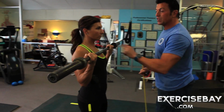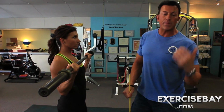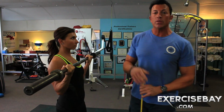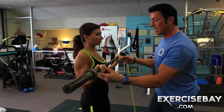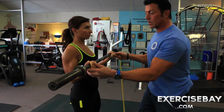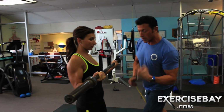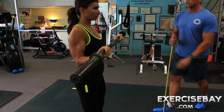Okay, now in this position, notice, this is a rest. Now I can understand if you're going through a repetition range and you want to rest, there's nothing wrong with that. I'm just saying, I'm going to show you the most beneficial way in a given window. I want her to stop down right about here. So I want to keep the stimulus on the bicep. Now in this position, it's going to want to throw her forward. I'm going to have you hip hinge just a little bit. Good. Hold that position. That's your strong position.